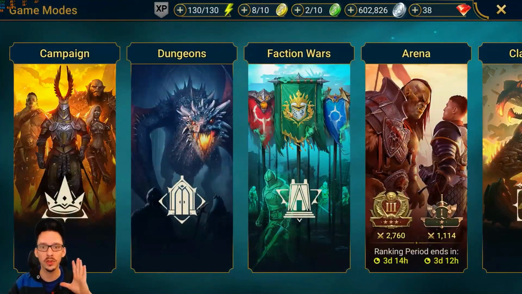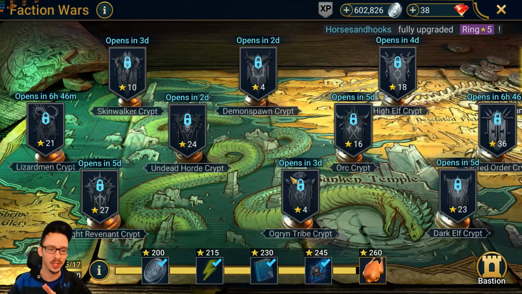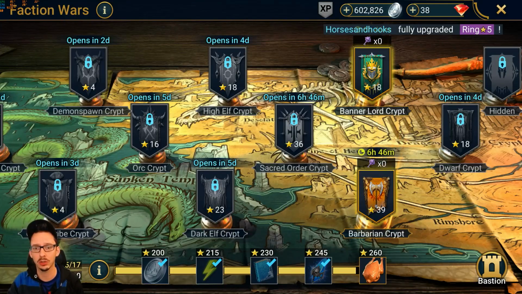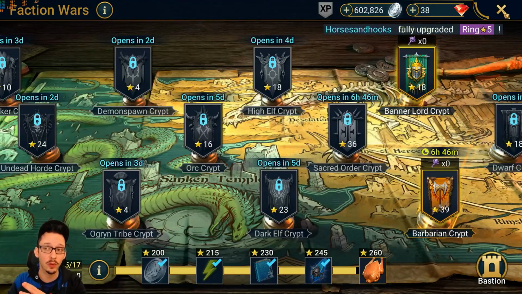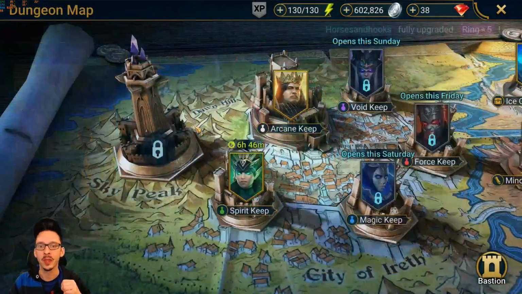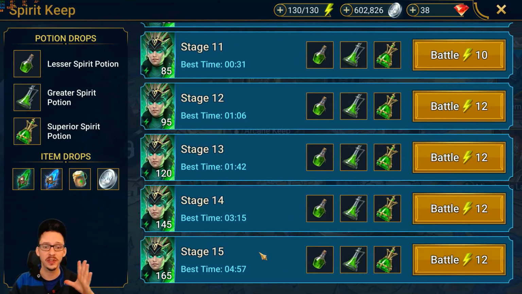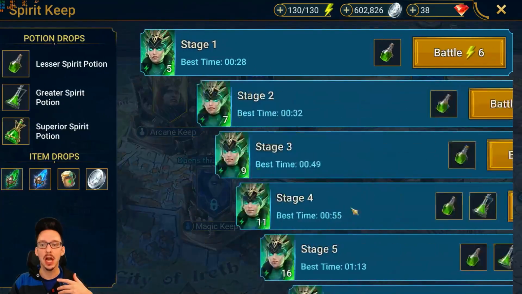Okay, let's go over the faction wars real quick. He's not obviously focusing on this. This is just extra, and it makes a lot of sense because his roster is so limited. There's no way he can push for this. So whatever little bit he can do, and I think he was saying like the Barbarian's Crypt and the Sacred Order was doing pretty well because there are a lot of champions accessible for this faction early on. Okay. As for the dungeons, I think he's told me he's actually doing pretty solid, close to level 15 for all the keeps, except perhaps the magic. I would have to double check, but at this point, I'm thinking it's not too hard.